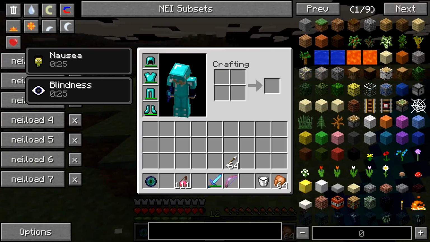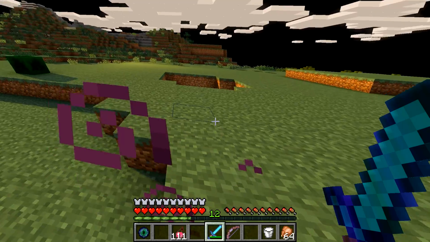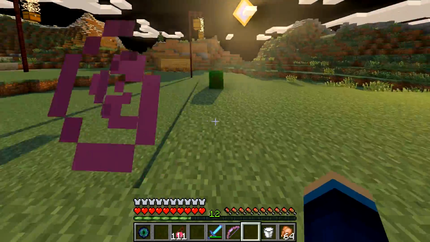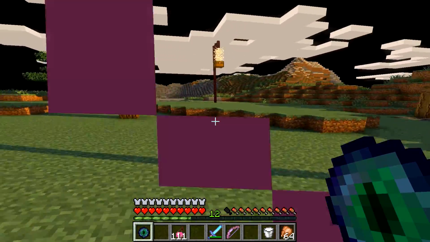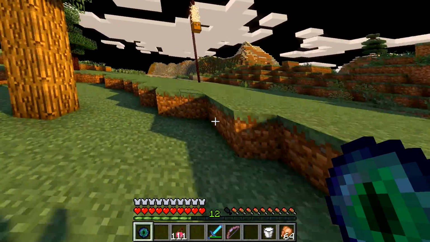You can see it drops this thing called the Oculus. And no, not the Oculus Rift. That's a cool VR technology. But no, we're not on about that kind of Oculus. This is an Oculus which you can use to attack mobs and put really horrible, nasty potion effects on mobs.